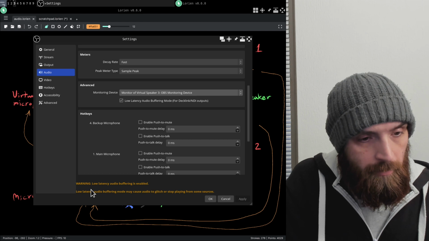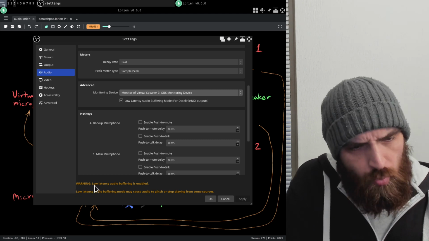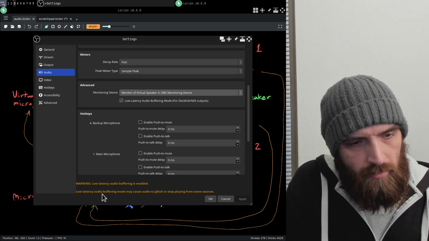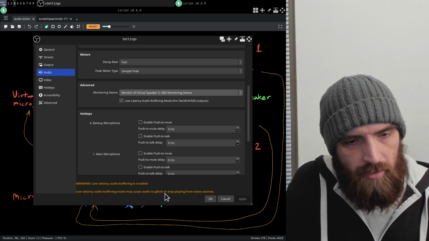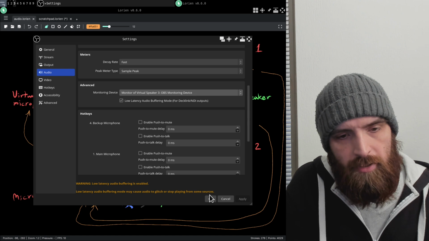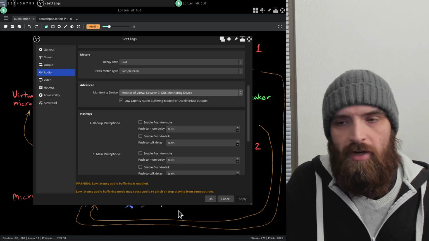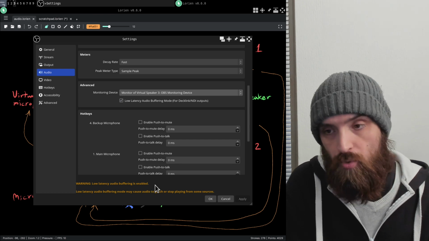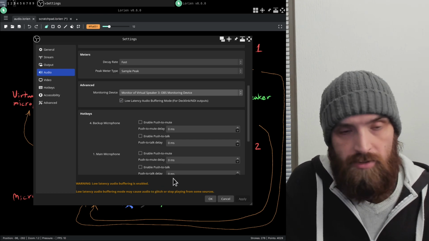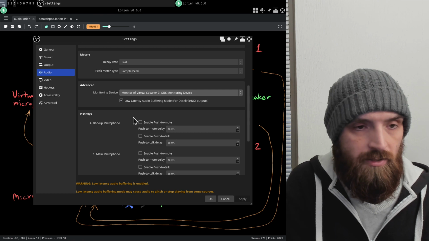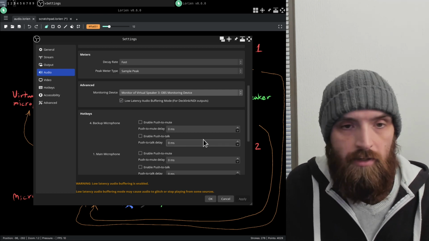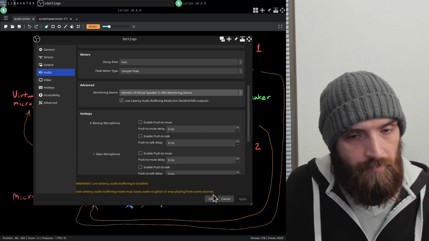But it also gives you this warning over here. It says low latency audio buffering is enabled, and that it may cause audio to glitch or stop playing from some sources. I never experienced any issues with that, but there's this warning. It worked perfectly fine for me. So I checked this box, and that sorted out the latency issue.